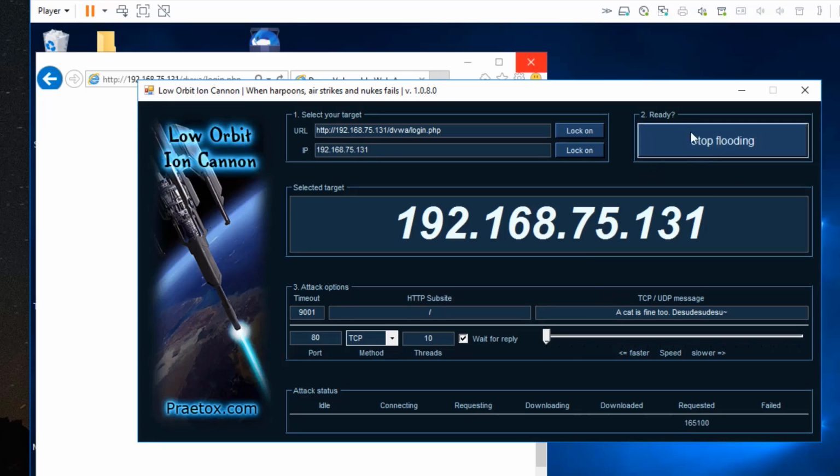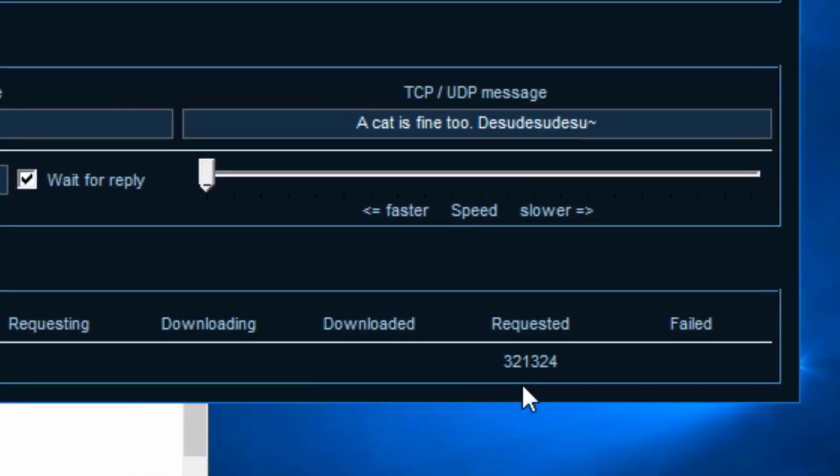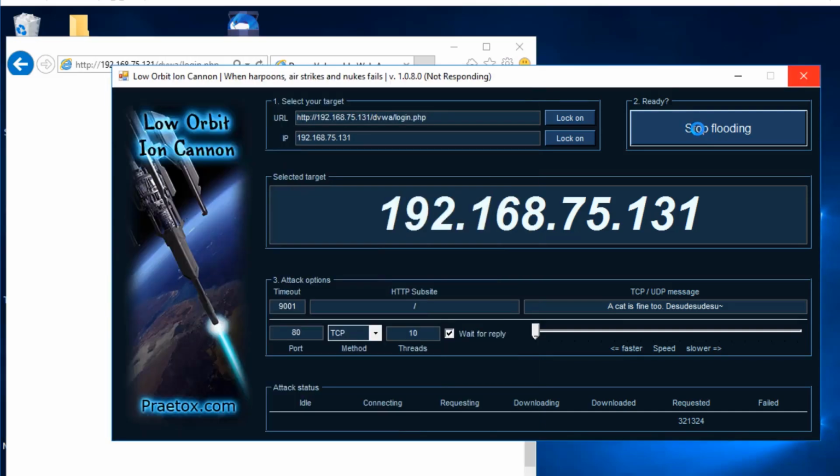And so we can see that it's flooding now. You look down here, you can see requests happening. When we come over here, we can try to click in, and it's already having trouble responding. Let me go back. Yeah, I'm clicking around, and this website already can't seem to respond. And in fact, my whole VM is getting really slow. I'm hurting myself because I just have VMs at the moment. I can try to stop flooding. You can see how I'm already hurting myself here.